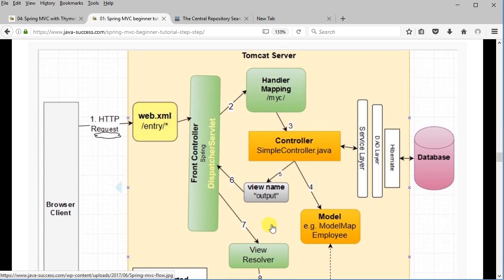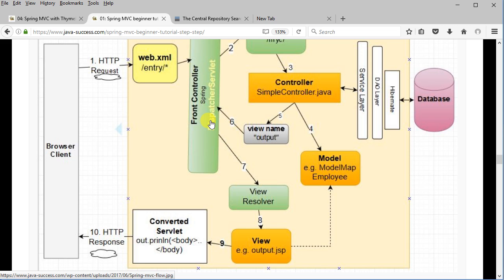So basically how it's going to work is a request will come through, go to the front controller, and then handler mapping will map to the respective controller, and then the controller will store some value into the model, and then it'll come back to the dispatcher servlet, and the dispatcher servlet would have already been configured with Thymeleaf as the view resolver, and then Thymeleaf will have output.html code that will have some expressions to go and fetch the model values.